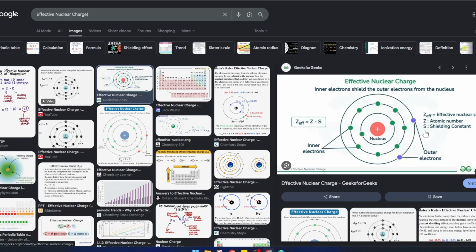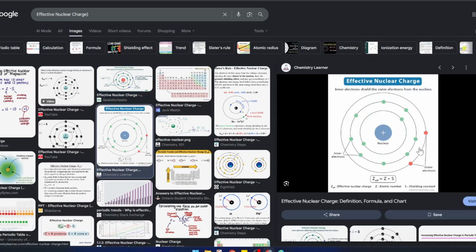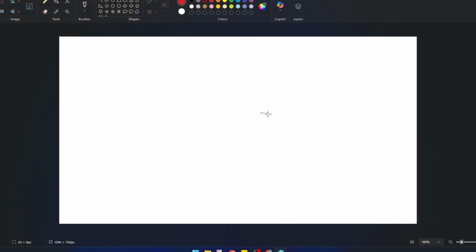And then S is equal to the shielding constant. So the shielding constant is the number of, here, this is another good picture, is the number of the, wait, this looks weird. So basically what you have to know for S is that it's the core electrons, it's not the valence electrons. So I'm going to quickly go over what's the difference between core and valence electrons, or inner or outer electrons, basically different wording for the same thing.